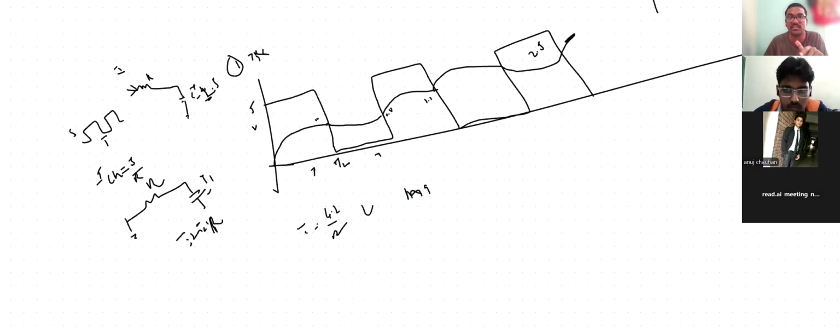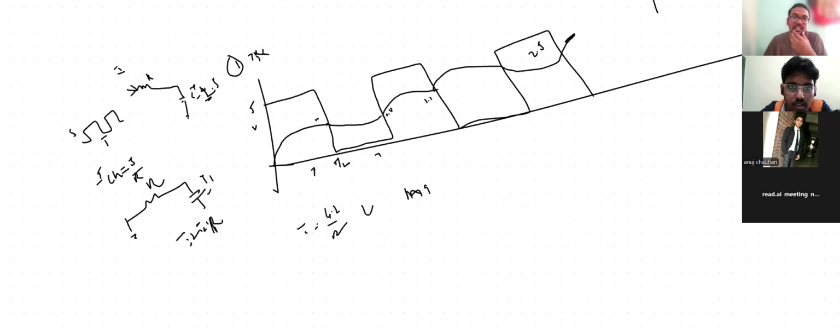That stabilizing point is decided by the duty ratio I have taken. It doesn't mean that if I take 10 duty, 20 duty, the time period will be different. For the same time period, I will take different duty as well. According to that, if I take duty 50, it is stabilizing to 2.5.